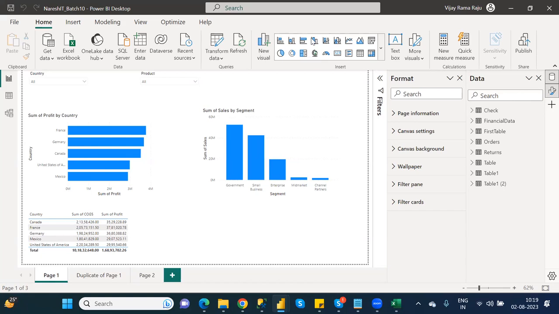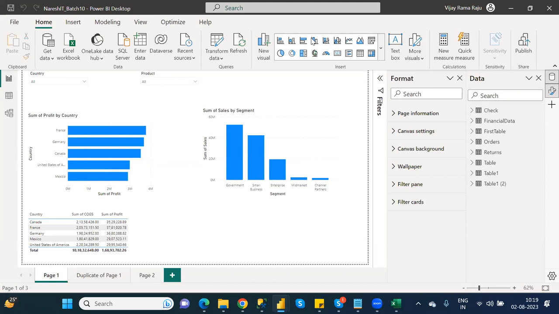Yes, Rakesh, don't worry. Power Query is nothing but transform data. Tomorrow onwards we will start what is transform data. Transform data we can also call the Power Query Editor window. Is it the transform data window or the Power Query window? Power Query Editor window. We can call it transform. Understand, Rakesh? In that, all the things will come.